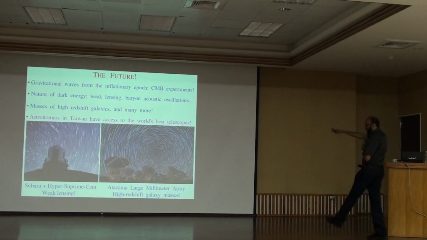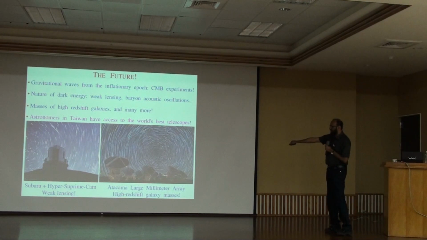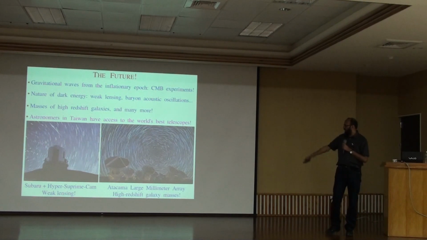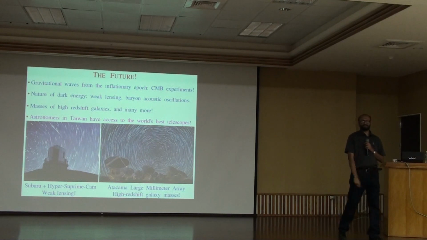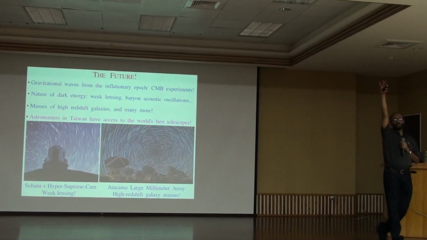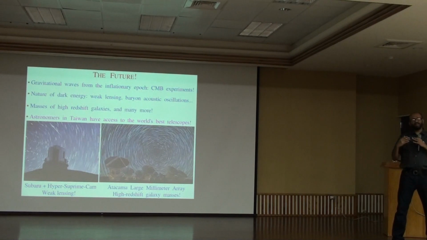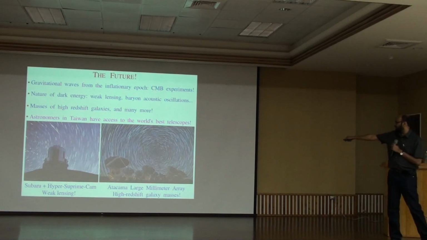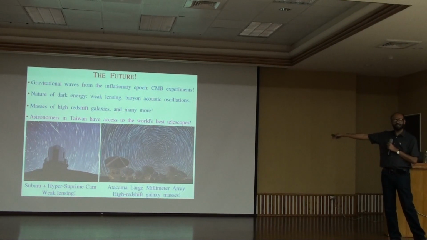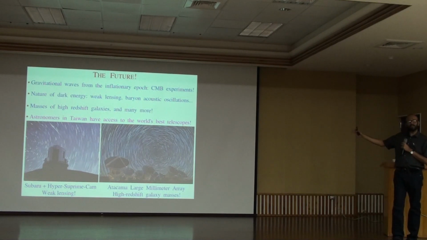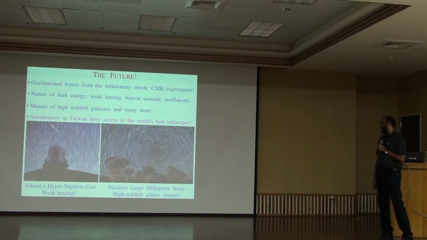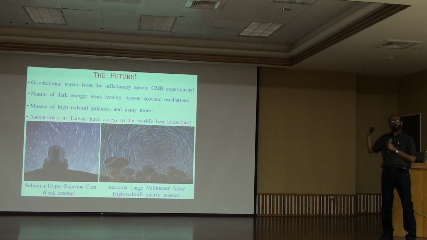Another spectacular telescope, this is one of the greatest sites on the planet for astronomy. This is the Atacama Large Millimeter Array. It's sitting at 5,100 meters in the Atacama Desert in Chile, high above sea level, and it's just coming online right now. It's going to have 50 of these antennas when it's fully built, about a year from now. There are already 37 antennas there, and it's already producing wonderful science.